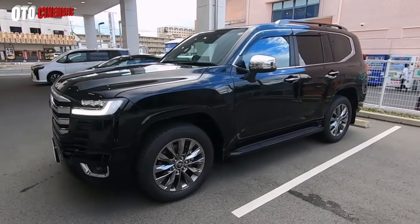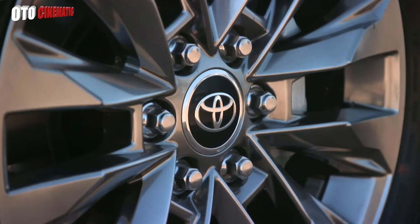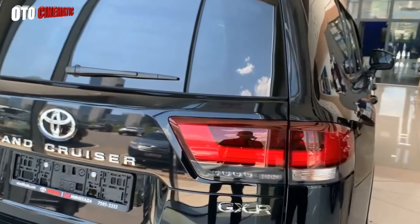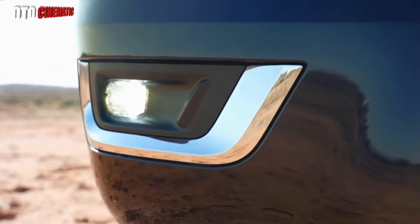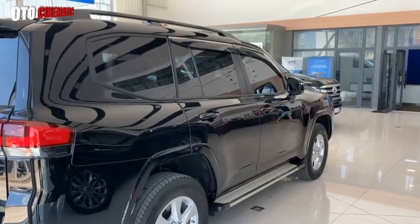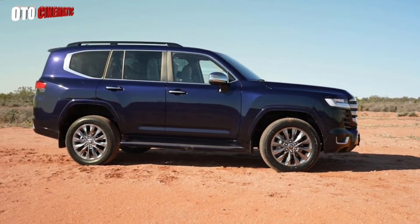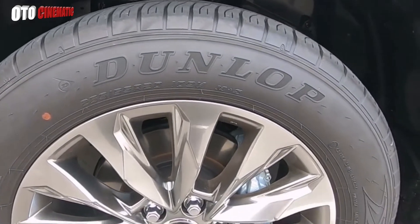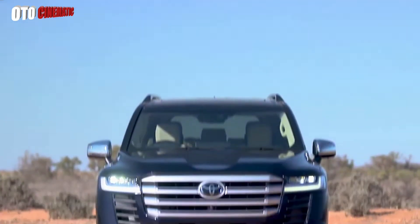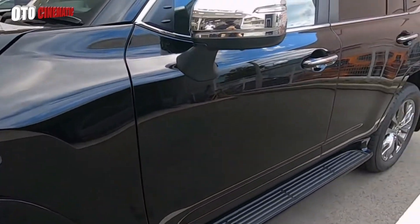For owners who like a classy taste, the all-new Land Cruiser GR Sport is a flagship. The Toyota all-new Land Cruiser adopts a V6D turbo engine developed with 3,346 cc. The engine is capable of producing 305 PS of power at 4,000 revolutions per minute and 71.4 kgm of torque at 1,600 to 2,600 revolutions per minute. This engine performance is supported by a 10-speed Direct Shift 10AT transmission that makes engine power more effective and efficient in various driving conditions.